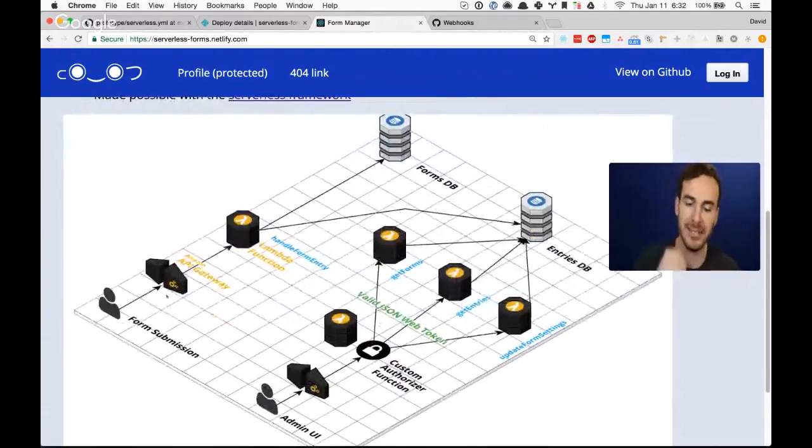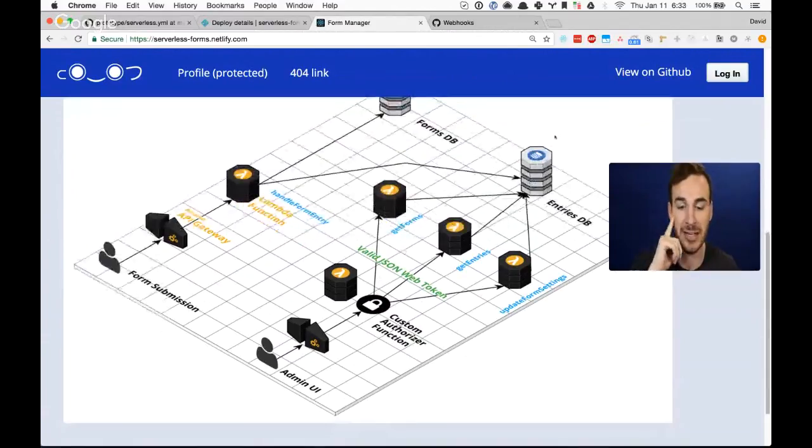On one side, we're collecting the form submissions from various web properties. Obviously, there's no authentication needed there because anyone can contact us. But on the backside, and I'll log in and show you what the app looks like inside, that data, when someone submits a form, obviously needs to be protected.